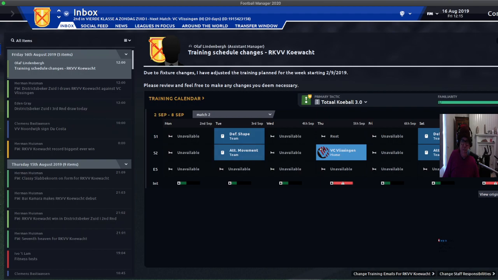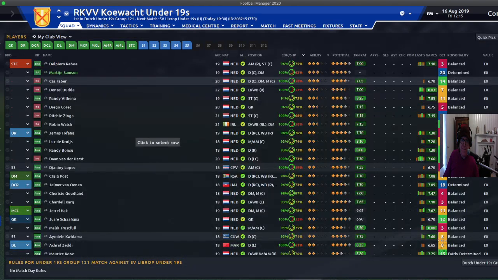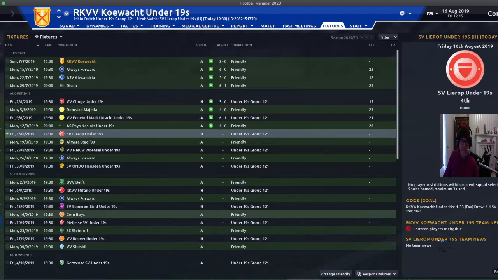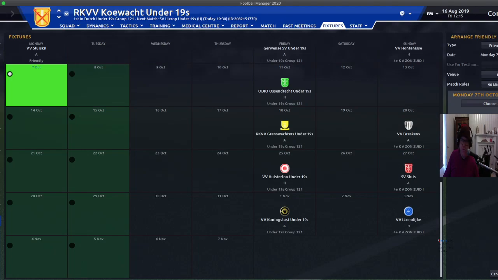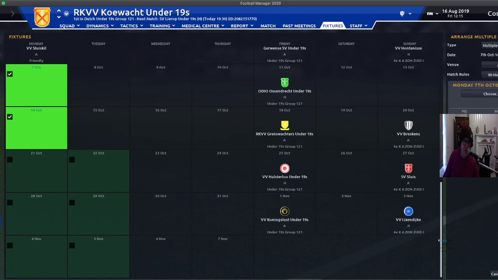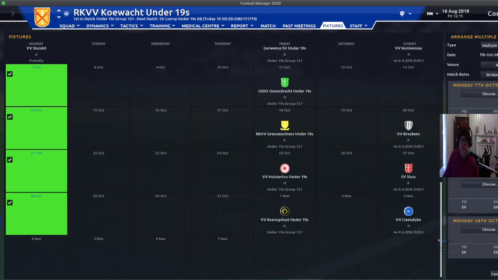So you might know defensive shape, attacking movement, defensive shape, attacking movement is my preparation for a match. And also helps with the cohesion. Let's see if we can get some more fixtures lined up. The under 19s, yeah, 4 will do. That'll keep us going. Away. Always away to make sure that we get the cash, not relying on the crowd. Right. That'll take us to the end of November.